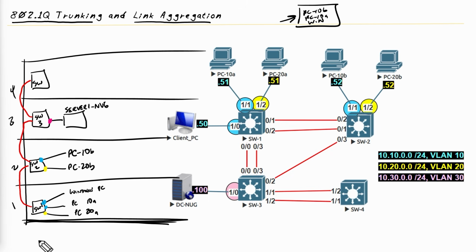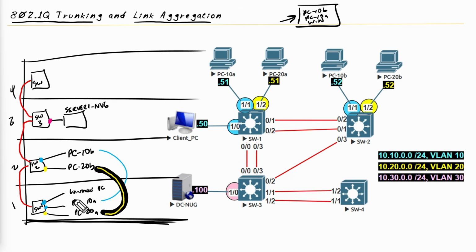And then the switches can forward frames. For example, if this is switch 1 and the PC on VLAN 10 here, PC 10A, is trying to talk to PC 10B, the switch can forward that traffic over the connecting cable up to switch 2, so switch 2 can deliver it. So one of our traffic patterns would be, for example, from PC 10A to PC 10B, and I'll draw that in blue because they're both in VLAN 10. Another example of a traffic pattern, and let me go ahead and put a dark background here so we can actually see it, would be PC 20A over to PC 20B, which are both in VLAN 10. So let me go ahead and draw a line right here representing that VLAN 10 traffic.